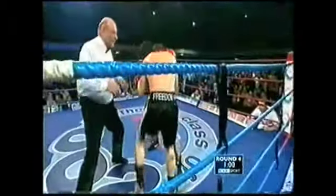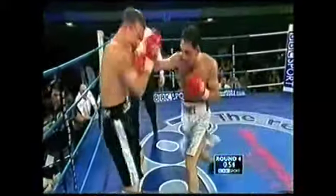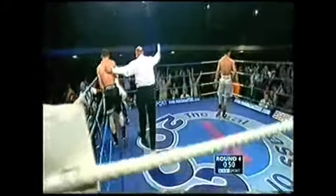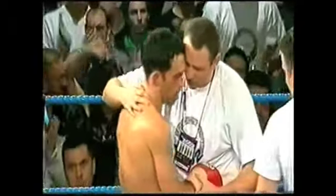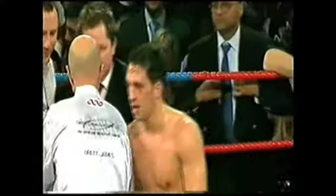And James in even more trouble than he was in the second. Dave Paris is having a good look at him. If Walker can just stay cool and pick his shots, he can end this. He said that's enough. Great right hand. Walker did it in style. He promised he would. James threatened in the third, but faded in the fourth. And Walker, when he had to, produced the quality shots, the class shots, the punishing shots, and the victorious shots.